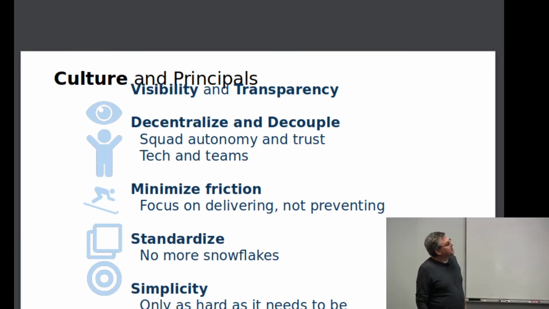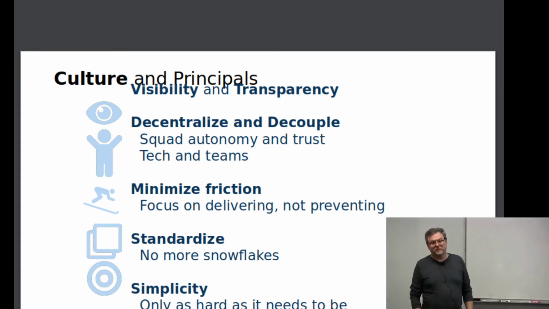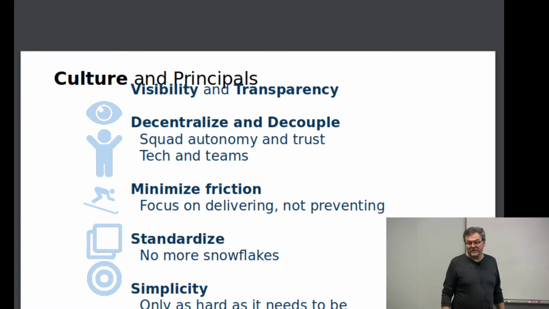So some of the principles that we try to follow: visibility and transparency. One problem that we initially identified was that we were working off of a push model where we had Jenkins jobs that would reach out to every cluster. You get version 2, you get version 2, you get version 2. And then when it was all done, everybody said, great, everybody's running version 2. Except for the guy in the middle who had an error and he's still running version 1, but nobody knew that. So we wanted to have visibility into what was going on there. We also wanted transparency across the squad so that people could see what's going on, what's changing, when it's changing.